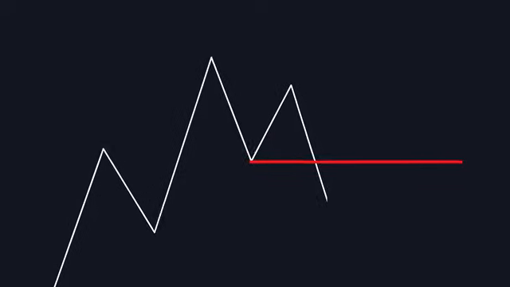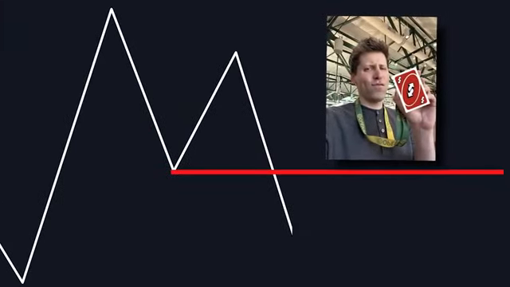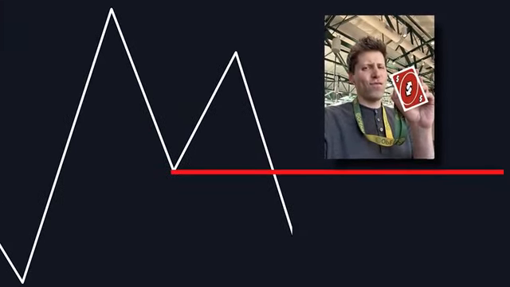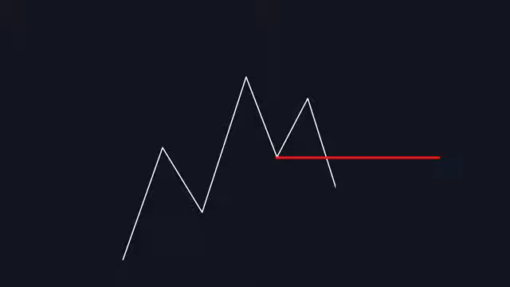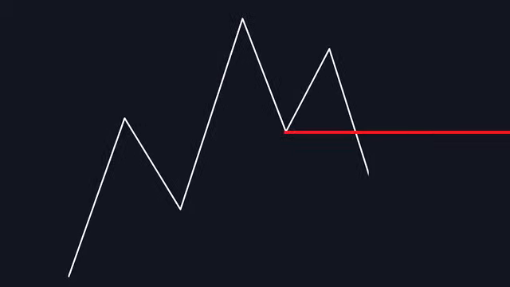Let me explain. So going back to our example, the chart makes higher highs and higher lows, and as we already stated, it's an uptrend. Okay, but then something interesting happened. The chart starts heading downwards, and in the process, price makes this low and breaks right through it. This exact point is where I see the majority of traders make the mistake. Since price broke this low, a lot of traders think we are now in a reversal and price is in a downtrend. So in return, they start looking for short trades because they now think price is gonna head lower. But what if I told you this chart is actually still fundamentally bullish?